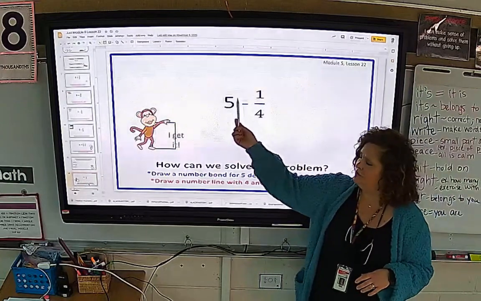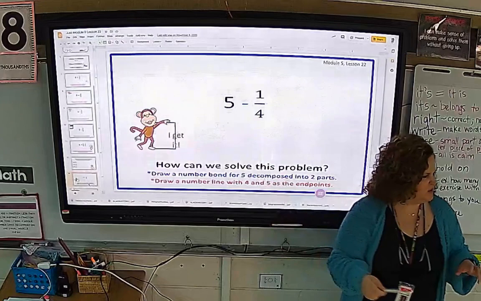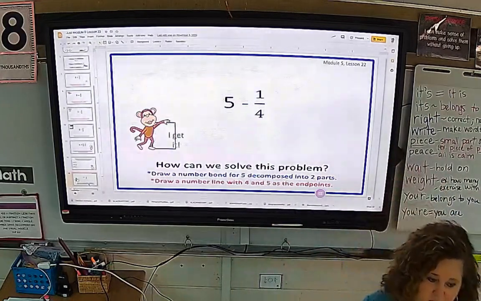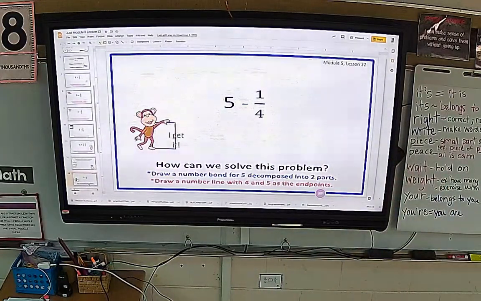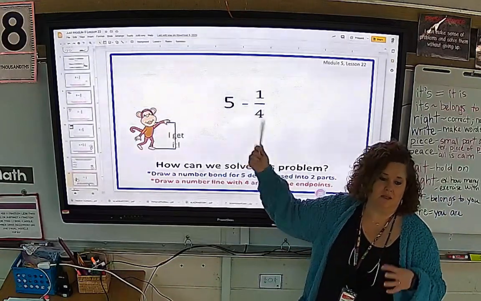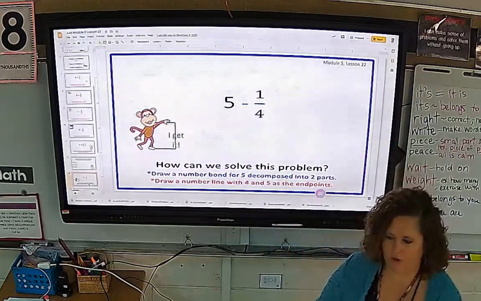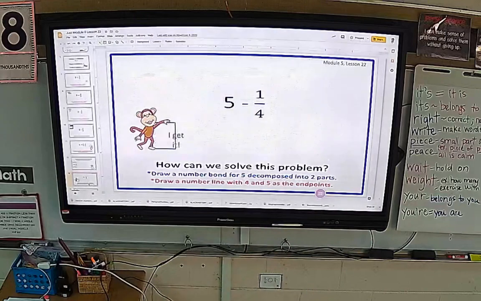How can we turn this 5? We know with a fraction, if we don't have other fractions like it, maybe with the same denominator, it's a little harder to subtract. So what can we do to maybe this guy to make it easier to subtract? Okay, so talk with each other, the people that are close to you, for a second, and think, what do you think you might could do? Share some ideas with each other. You might not know how to do it yet, but what might be something we're going to do?